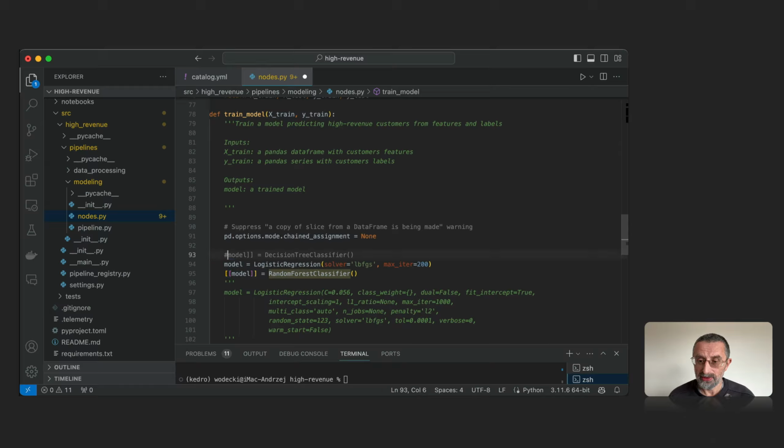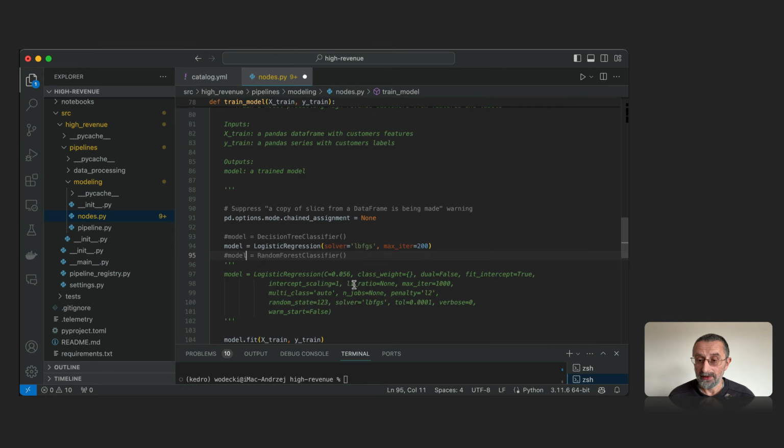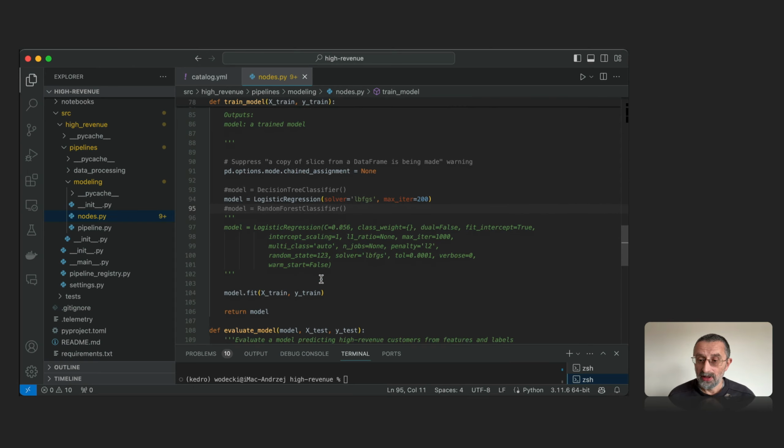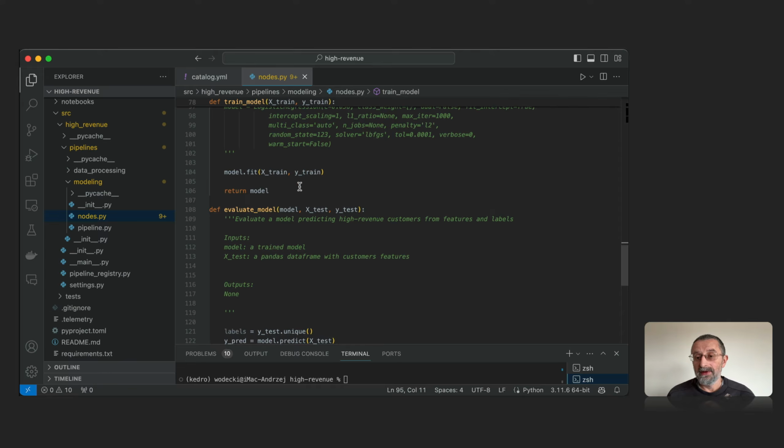We use as model a decision tree. Yeah, logistic regression at the moment, but we could change this to use either a random forest or a decision tree. I choose logistic regression just for the sake of simplicity. And then I fit the model and I return the trained fitted model.